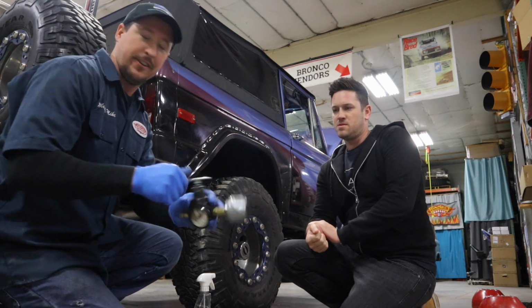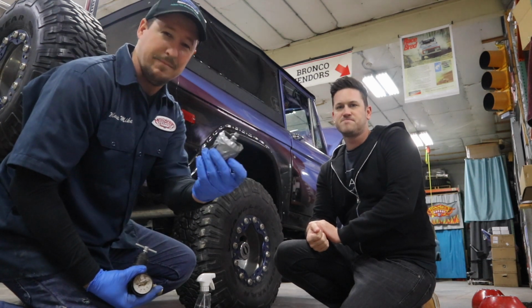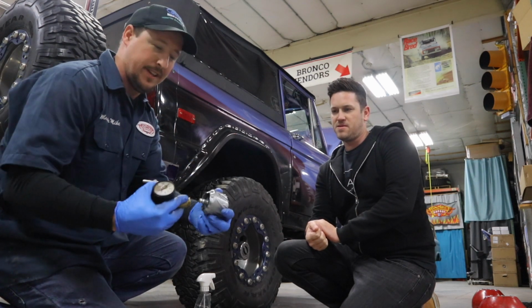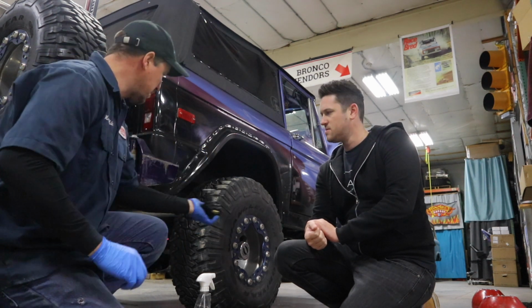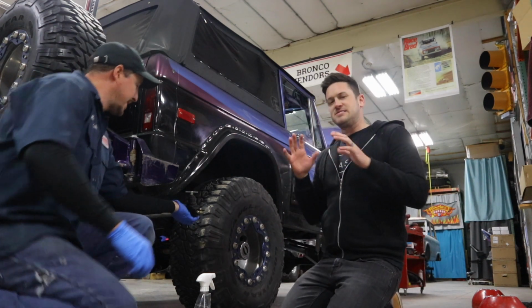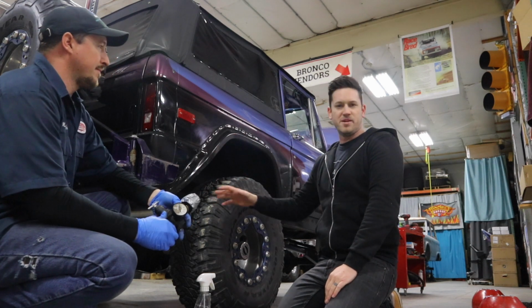So I've got a regulator here, and I've basically just taken an old bump stop, wrapped it with duct tape, cut the end off where the metal is inside of it, and drilled a hole. Then I just put it in the regulator like this, put the air in the other end, regulate to 50 pounds, and put it right here in the end of the tailpipe. And 50 pounds doesn't really matter. It's not how much air, but like Michael said, you just don't want 120 PSI moving through there.